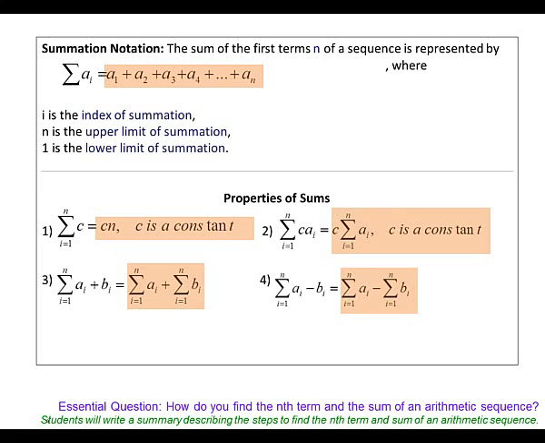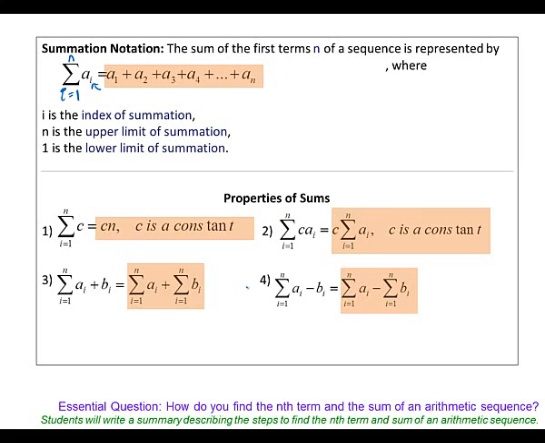It looks like there are some things missing on there. I don't know what happened. It doesn't look like they got typed in. So i is what they call the index of summation, and typically it's down here. In this class, in this book, they use an i. In calc, we usually use an n there. n is the upper limit, so n usually goes on the top. It's usually a number. And typically we start with 1. We don't go negative on this. We either start with a 1 or a 0. Typically it's a 1, unless they tell us otherwise.